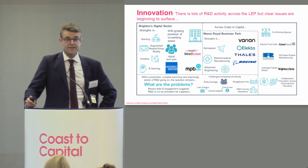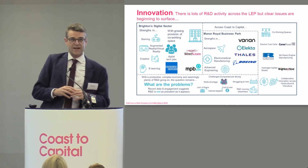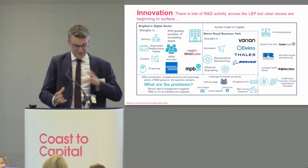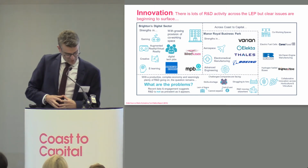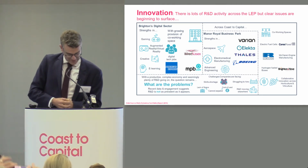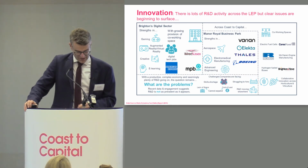5G. So finally, Metro Dynamics, our friends and competitors, have been doing some research into the innovation economy. As I said before, when I talked about their previous chart, they've identified a hell of a lot of internationally significant investment in R&D and innovation within the coastal capital area. They've started to look at where that's happening, and there's a significant amount happening in Manor Royal. There's a significant amount happening within Brighton and Hove, specifically around the digital sector. And then there's some really interesting stuff happening with the rural economy, particularly in West Sussex, where they're able to identify good, strong investment in horticulture and viticulture, which again sets the region apart in terms of what's happening when we compare it to the South East LEP and other LEP areas around the country.